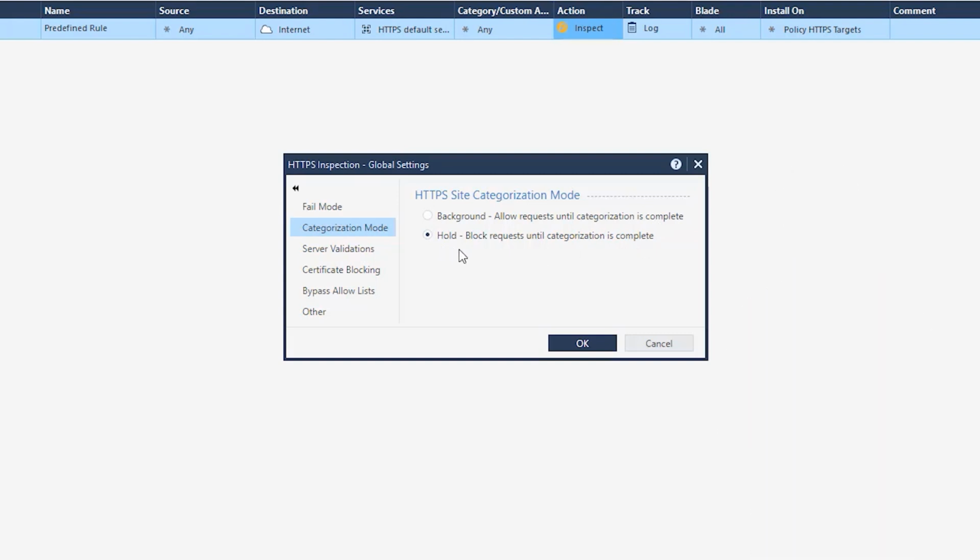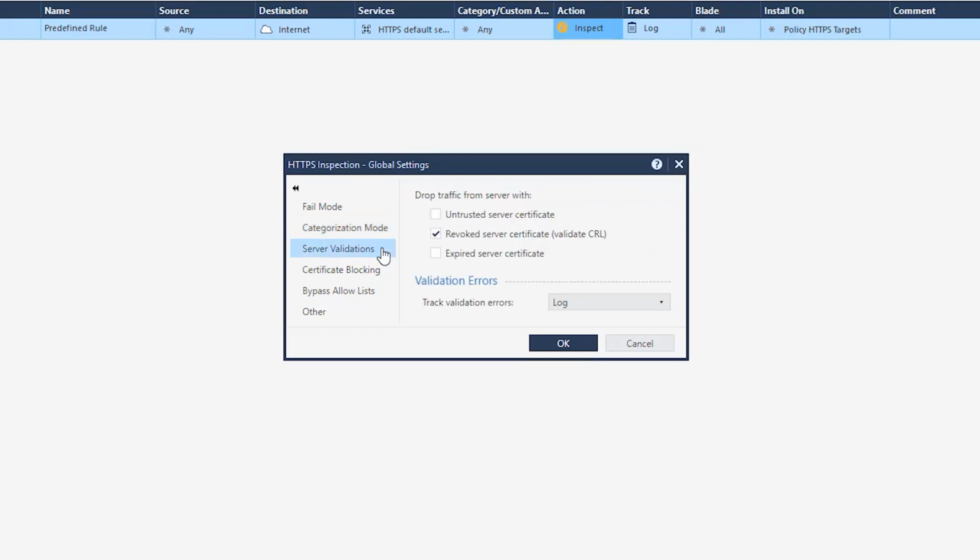Let's continue to server validation. This option determines how the firewall will deal with traffic from servers with untrusted certificates, revoked server certificates, or expired server certificates. It will drop or pass any traffic answering those criteria.